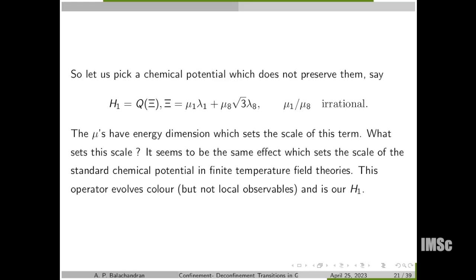One is lambda 3, which I choose for diagonalization. The other is lambda 8. H0 won't do anything to this system. It won't change the superselection. But lambda 3 and lambda 8 don't commute. So it shall start changing.